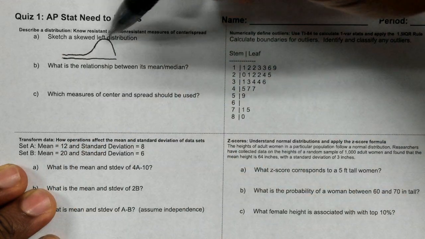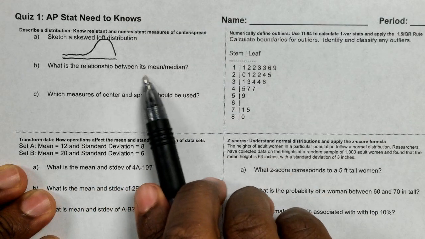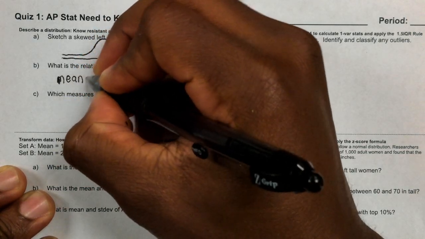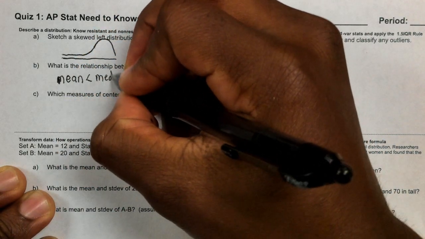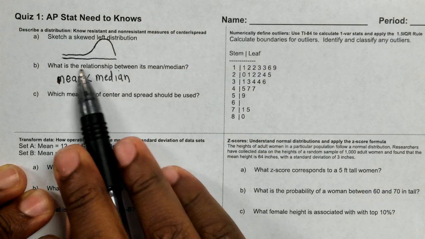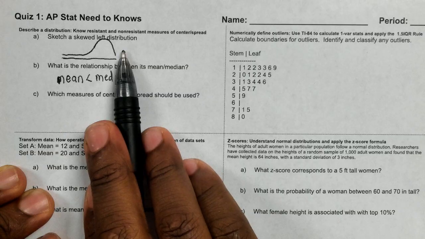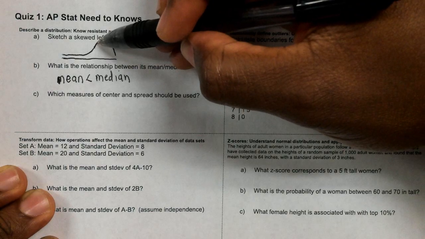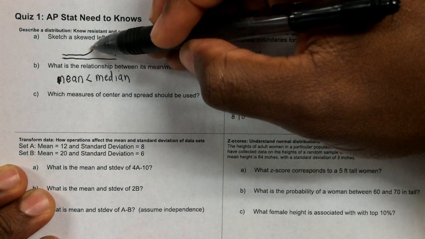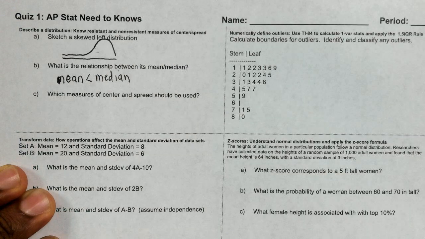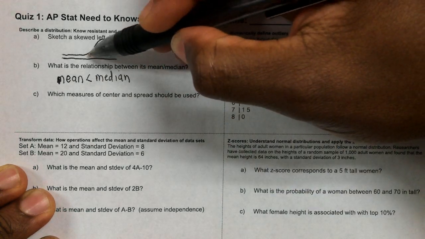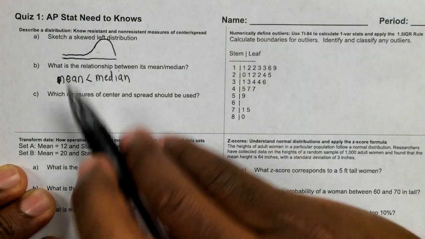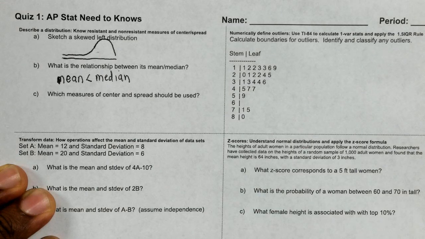In relation to a skewed left distribution, what's the relationship between the mean and the median? Whenever we have a skewed left distribution, the mean will always be less than your median. Why is that? Because most of our data set is shifted more and more to the right side, our median or middle value will actually be what is more and more being impacted or being moved. Our mean will stay a little bit more on the constant side, but because we're shifting the median more and more to that end tail, that will essentially impact what the median will be or how large the median will be.